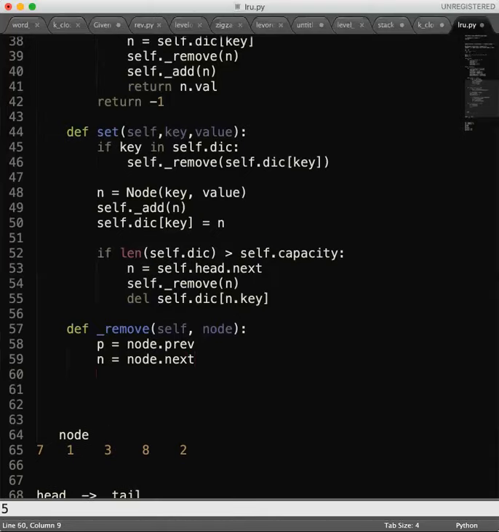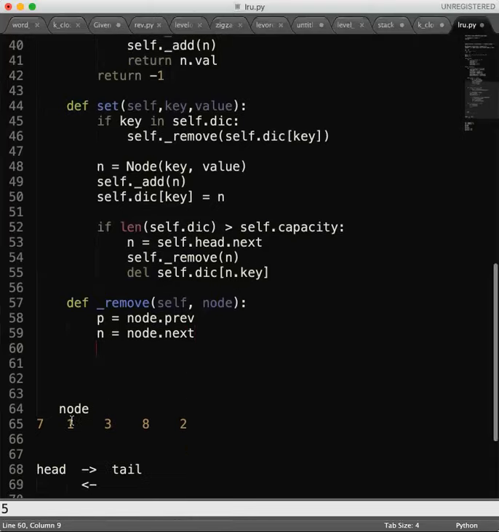So now think about it. If I want to remove 1, this guy is previous, node.previous, and node.next is basically N. You're linking 7 and 3 instead of having the link between 7 and 1 and 1 and 3. How will you do that? You would point the next of P, which is 7, to N, which is 3. So tell me in code, how will I write it? Here, I have P is node.previous, N is node.next. So what will I write here?